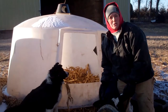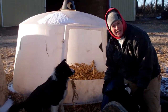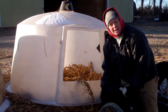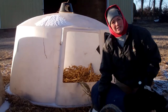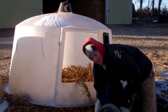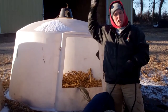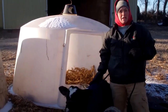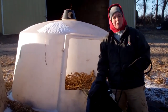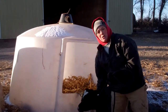Holsteins have horns naturally. So you either need to use a chemical applied paste that will dissolve the horn, or you need to use a hot iron to burn them off. Now, the reason we have to manage the horns is because if we let them grow, they're dangerous to themselves and to us. Holstein's horns come up and out, which means that the points are going to be out to where they can hook the other cows, they can hook them on the barn, and also when we're in the stalls beside them trying to milk them, if they swing their head the wrong way, they can hook us. So that's why we have to manage their horns.